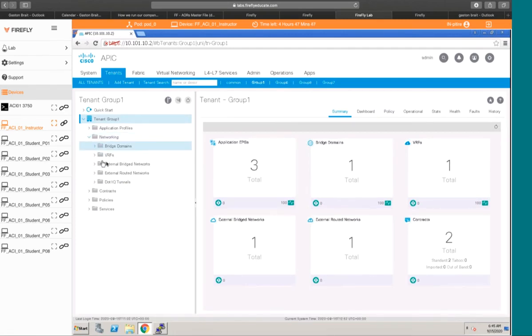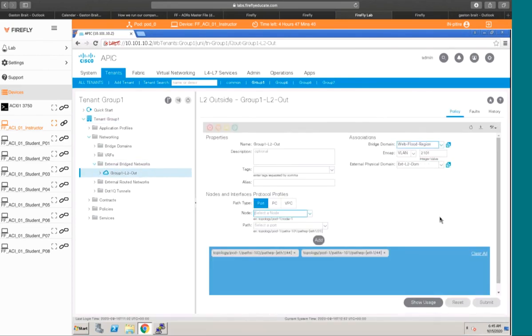So networking, external bridge networks. And we create the L2 out.